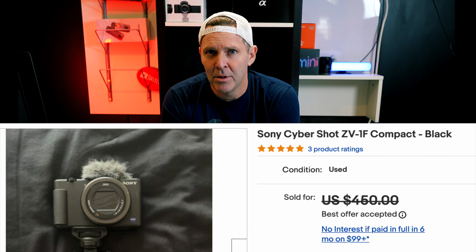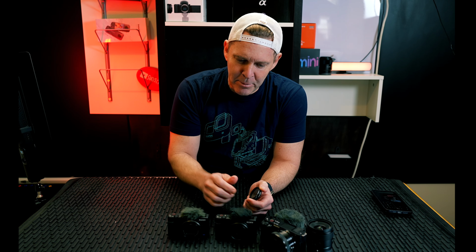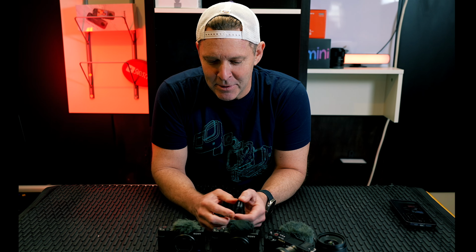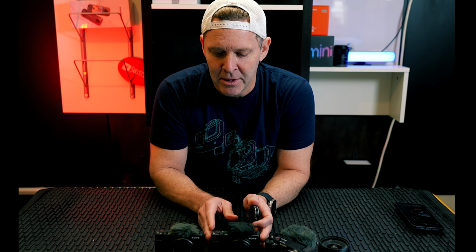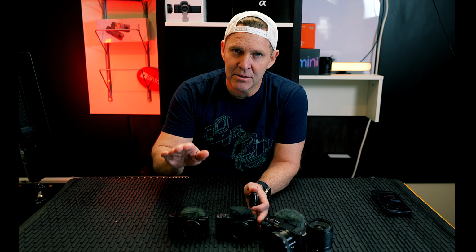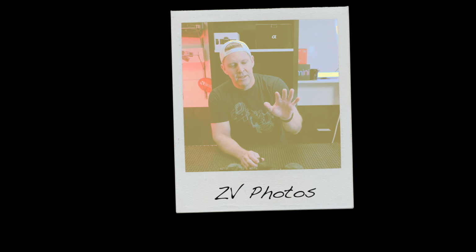The ZV-1 I just recently picked up off eBay for $420, plus the Sony Bluetooth grip, tripod grip, which is coming in the mail tomorrow, hopefully. That's a great deal. So why did I get them both? Well, I couldn't decide between the two, is basically what the problem is. There were a lot of thoughts about the ZV-1F, how we could use it on the trip, and then there was also thoughts about how the ZV-1 would be better because of the zoom lens, everything that goes along with this camera. Let's talk about photography first.